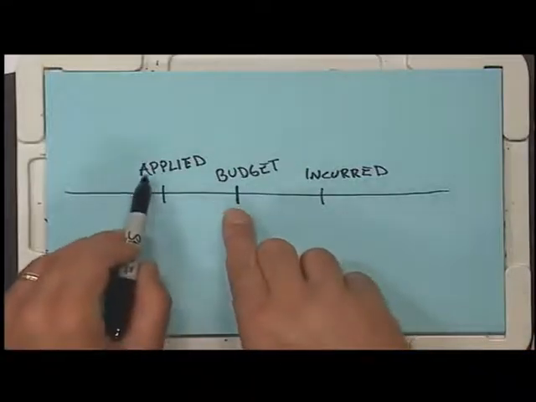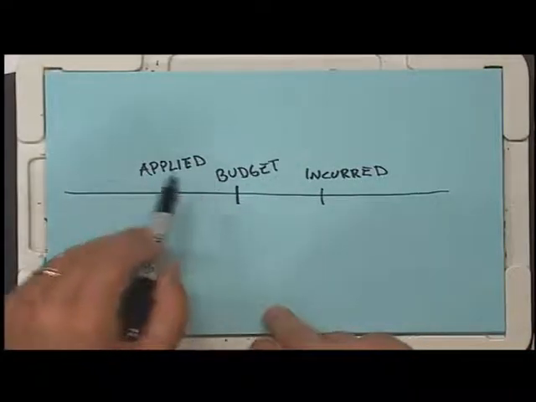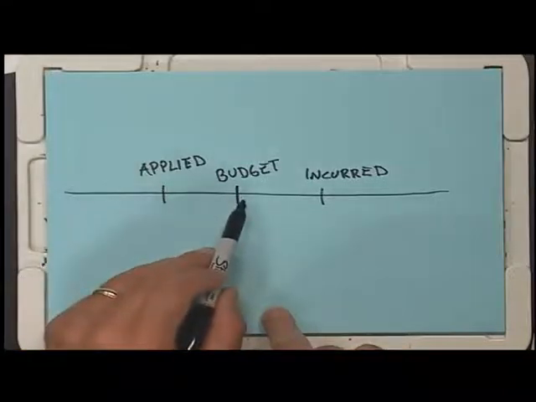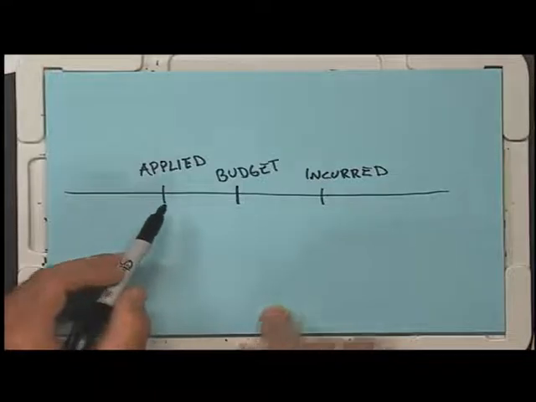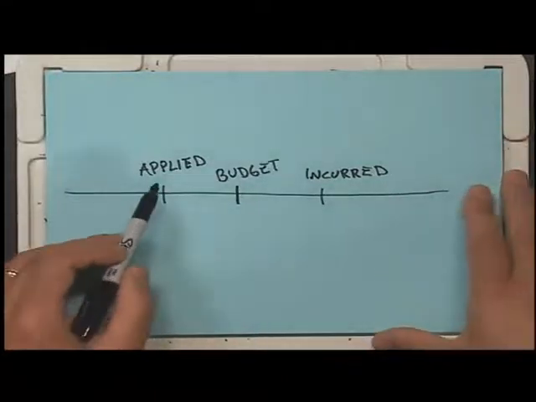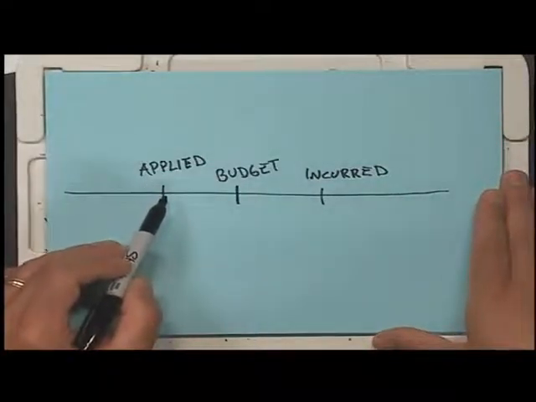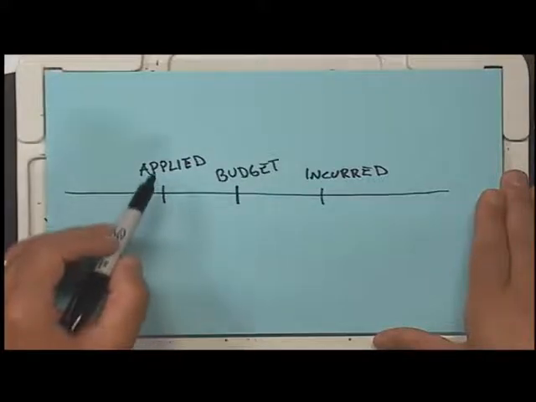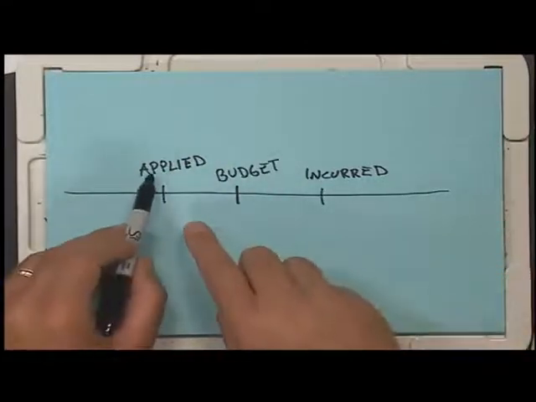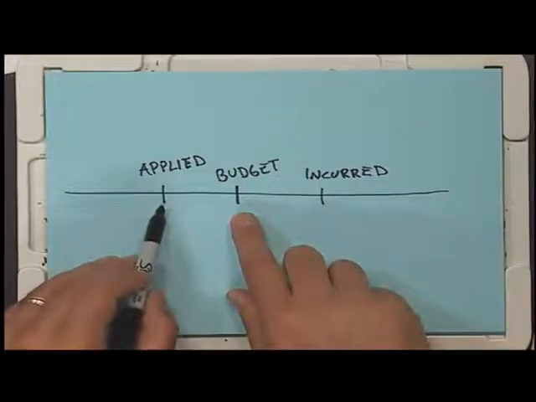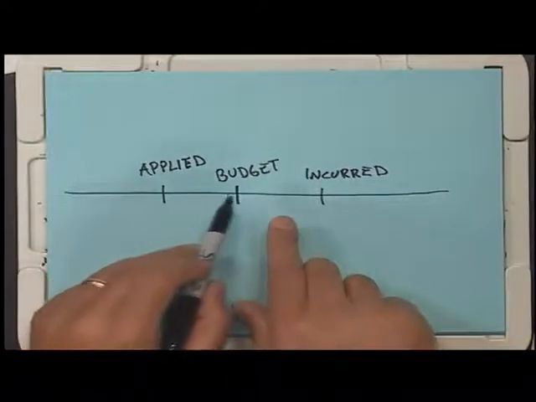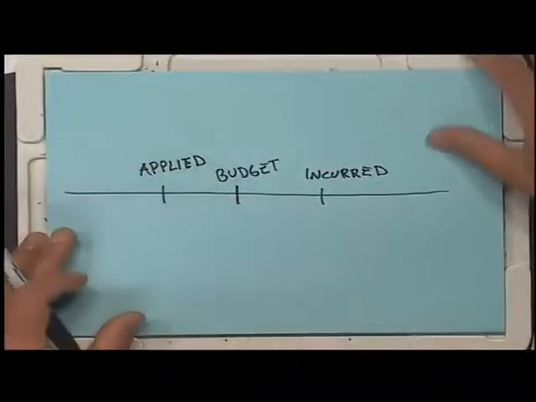What accounts for the difference between how much we applied and how much we budgeted? Well, remember that every time we grade another page in our essay grading service, we're going to apply a little more cost. And so if the applied amount is less than the budget, that means that we did less work than we budgeted. Okay, so let's take a look and do the math and see how this all plays out.